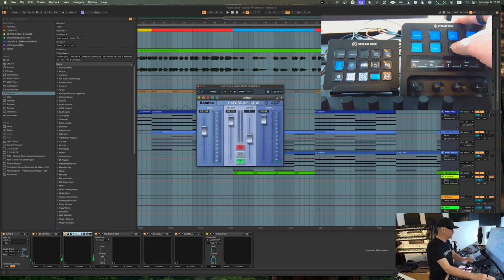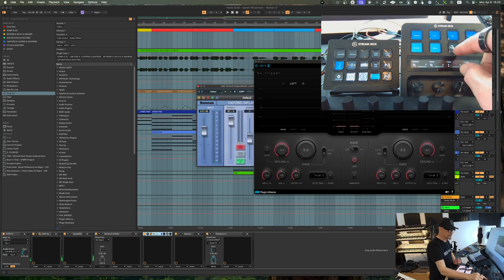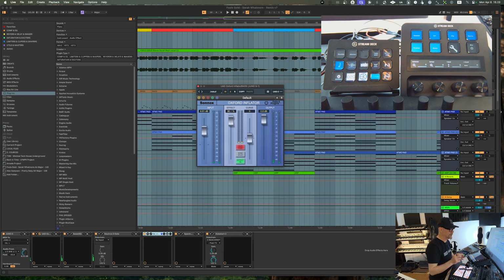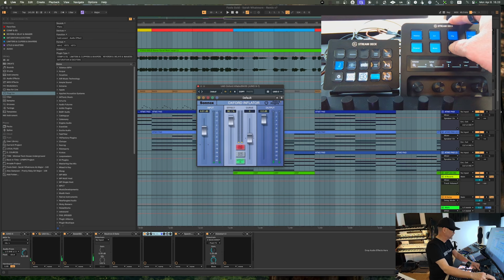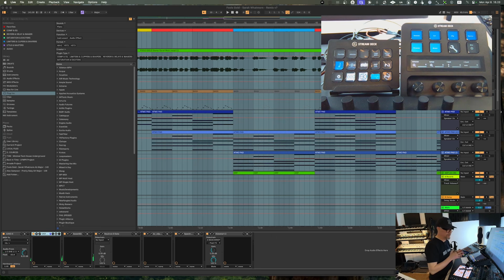Or if I also want to open up maybe a clipper, I can do that as well. I just select it and then press the button. Or if I want to close it, I press the button. So at least for my workflow, when I want to have more hands-on control on the Push and more tactile feedback, and not use the mouse too much, this makes sense. And that's something that you are not able to do with a Max for Live device either. You need to do a bit of programming to get that going.